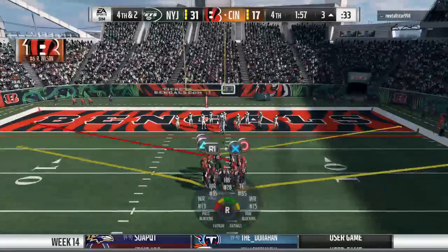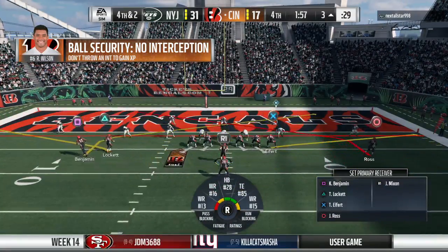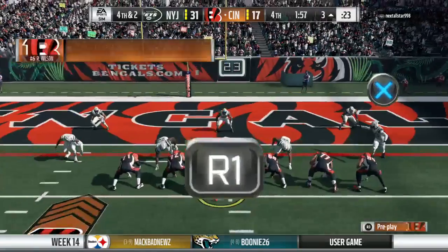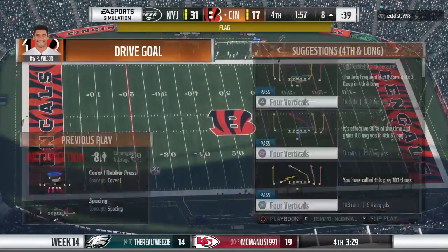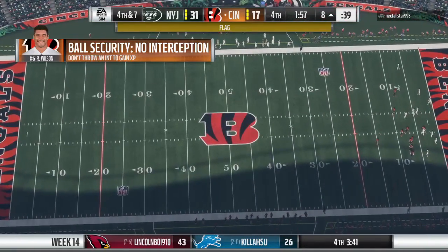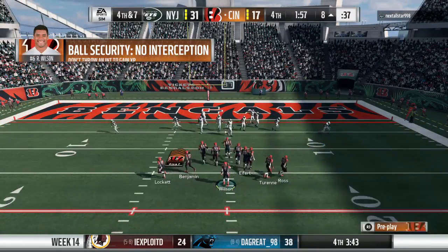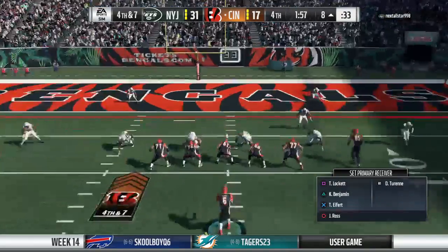All right, they're going to try and keep hope alive here on 4th down. They're going for it. Oh, and now movement and a whistle, and they may have to rethink their plans on 4th down. And they're indeed going to go for it here on 4th down. So trailing here in the last quarter, let's see how this plays out.